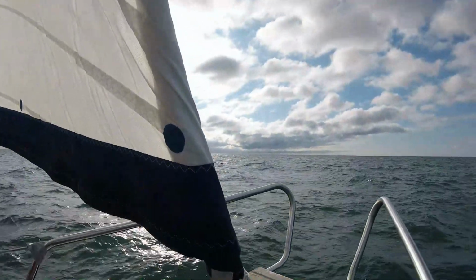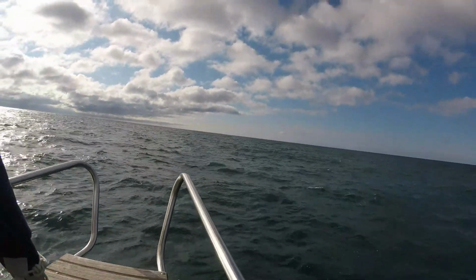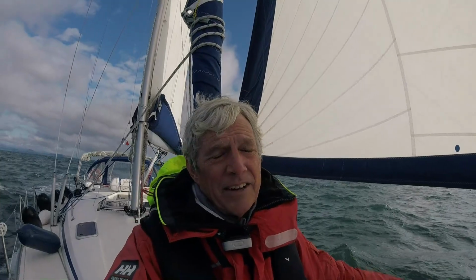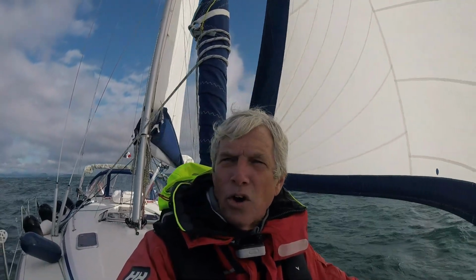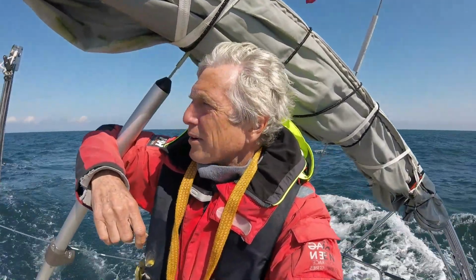I'm currently running wind over tide, so it's a little choppy and bumpy, and the timing is quite critical. And if I don't make it, there aren't a whole lot of choices for Plan B and Plan C, because there are some difficult tidal races around Pwllheli. This passage is not all that easy from a planning point of view. There are really difficult tides, and the winds had to be right, or I wasn't going to make it. There's a narrow window in Wales for me to enter that port, so I was a bit nervous.